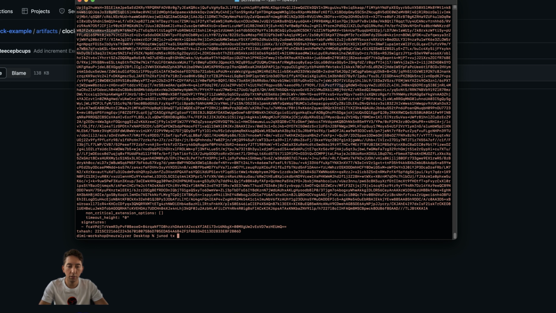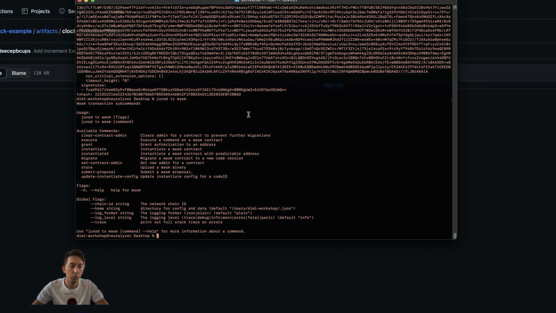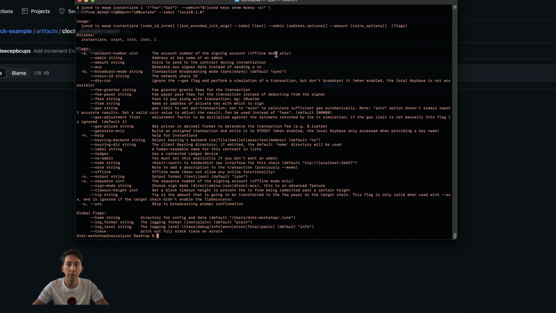The new transaction is always Juno D transaction, WASM, and this time we want to use the instantiate message. Okay, going to copy and paste. And then again, --help, we can see all the parameters we need to specify.